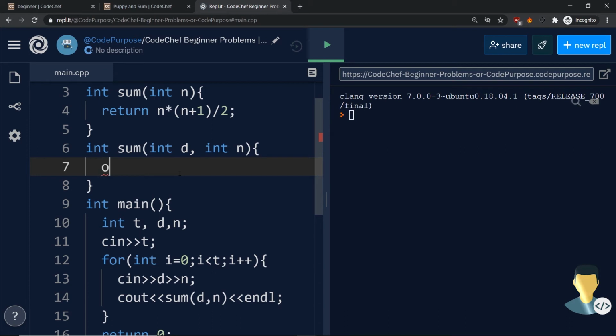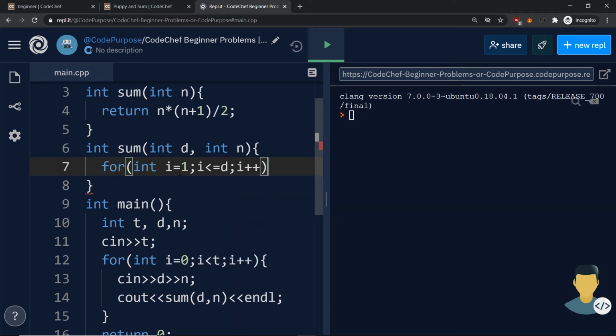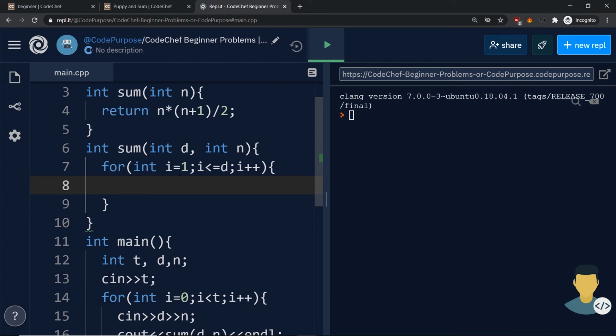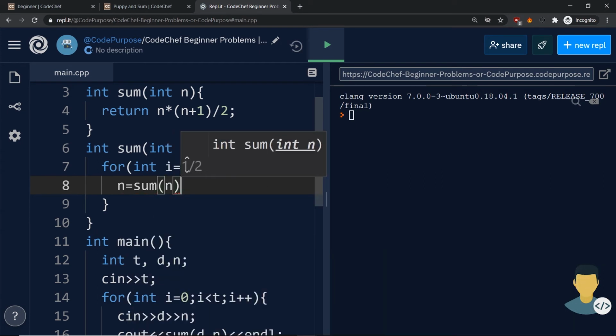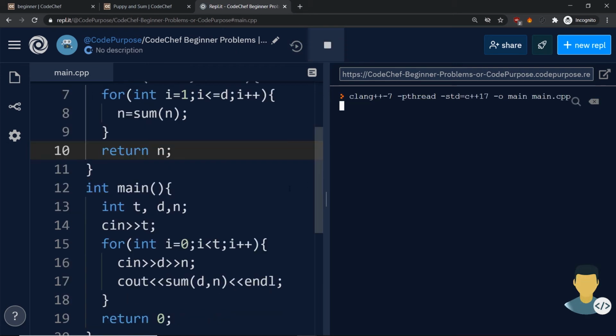And here I'm going to make a for cycle, i starting from 1, going until it reaches d, i plus plus, and I'm going to say that n is equal to sum of n, and at the end I'm going to return n.